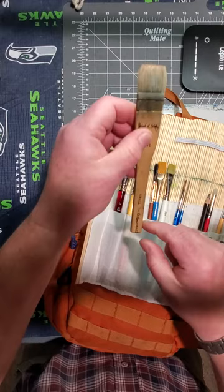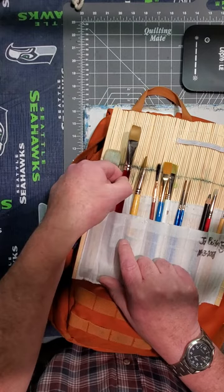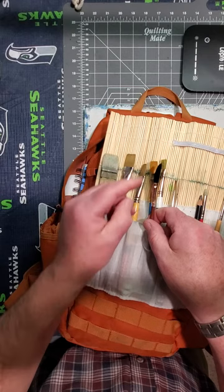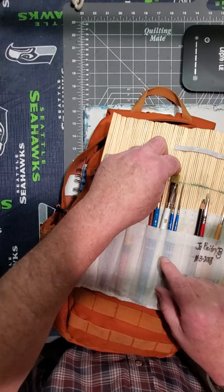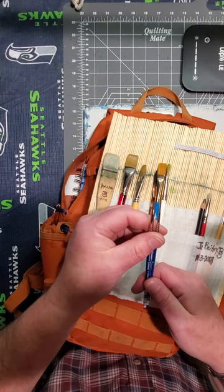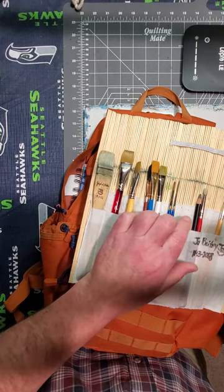Ron Ranson is an English artist — he's passed away now, but he wrote a whole series of books that were really good and very helpful to me in getting started in watercolor. Other than that, there's nothing special — just a nylon three-quarter inch, nylon half inch. This is a sword dagger, cut at an angle — that's a nice one. A quarter inch, half inch. You can see I've used this a lot; I push the brush a lot. Liner brushes in the United States, or riggers as they are called in Britain — you get the name from painting the rigging on old sailing ships.